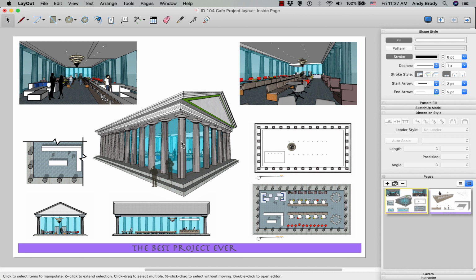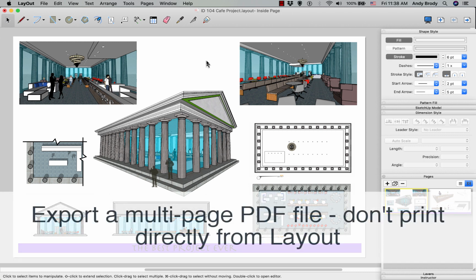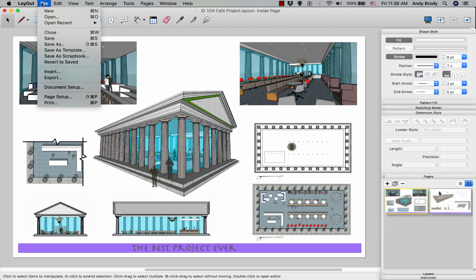Okay, once you've finished all these different elements, added borders to drawings that you think need it, added heavy lines to the base of elevations, added notes, added dimensions. I haven't actually added a whole lot of that here in this sheet yet. But we are ready to print, but just like other programs, you don't usually print directly out of the program. You print from a PDF file. So Layout offers you that option.